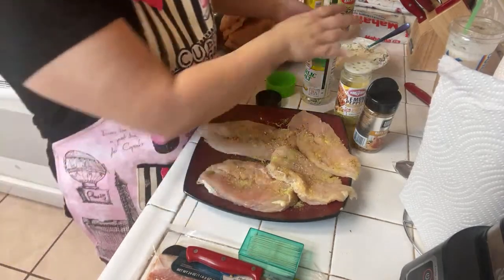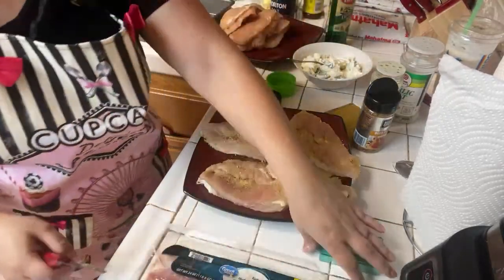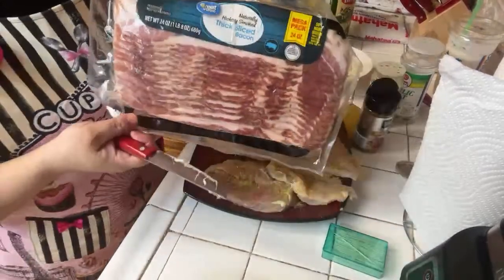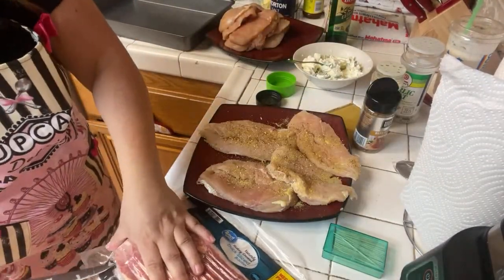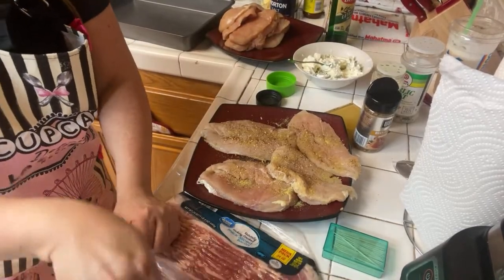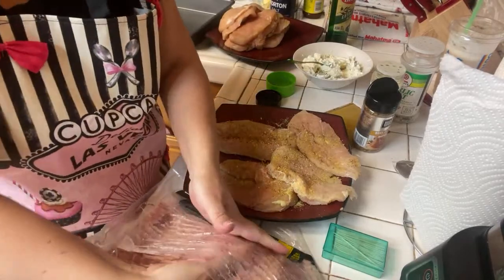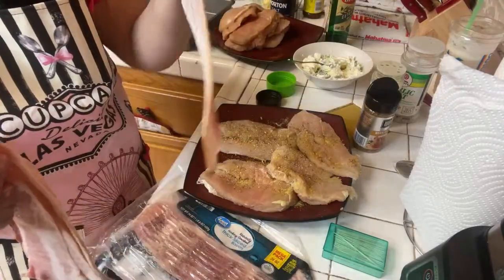Okay, so what we're gonna do. So I'm gonna open my bacon. Let me open it so I can show you guys. Alright, you can use any bacon. I like to use this one because they're a little thicker.